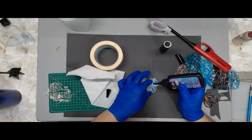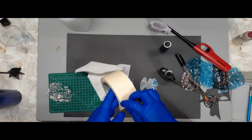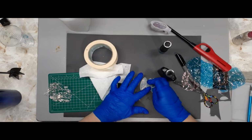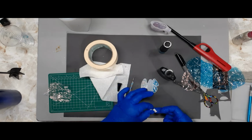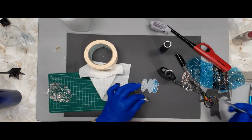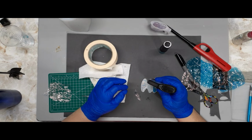Is there something in there? Yes, let me get a piece of tape. There's something in there. Where's the tape? Right there in front of you. Oh, I need a small piece and hopefully it can go in there. Oh, it's a piece of glitter in there. And I cannot get that for nothing. Okay, maybe this will work. There we go. Piece of glitter. Alrighty. So I'm gonna go on and get this in here.